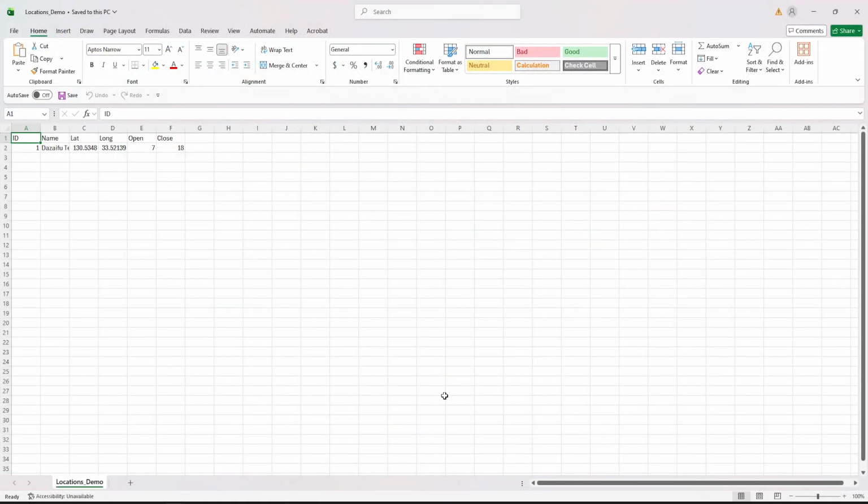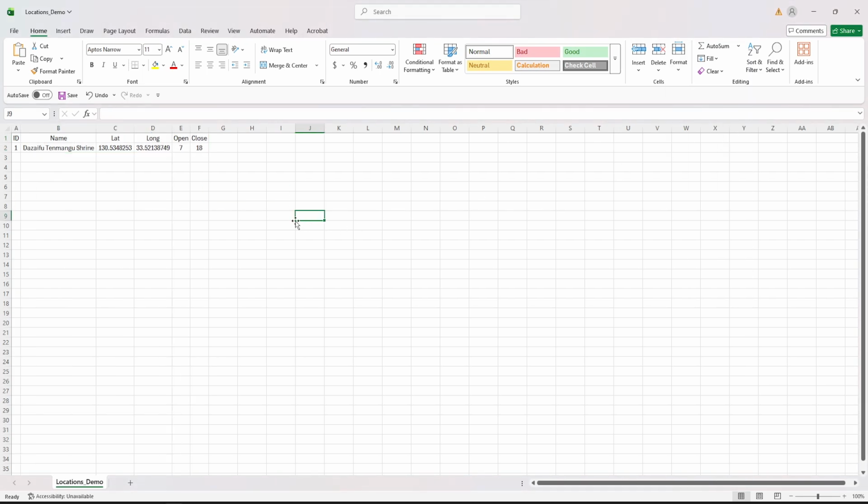Basically, I'm going to open up an Excel sheet, and I'm going to create some labels, and I'm going to populate those labels with data, and this is a single data point. For this project, I'm going to keep it very simple. Each data point is going to have an ID, a name, a latitude, a longitude, an opening time, and a closing time. And the opening and closing times are going to be in a 24-hour format, mainly because it's a little easier to represent once we get into data symbology, but we'll get into that in just a bit. Basically, 6 points here, and it just looks like that. It's very simple.